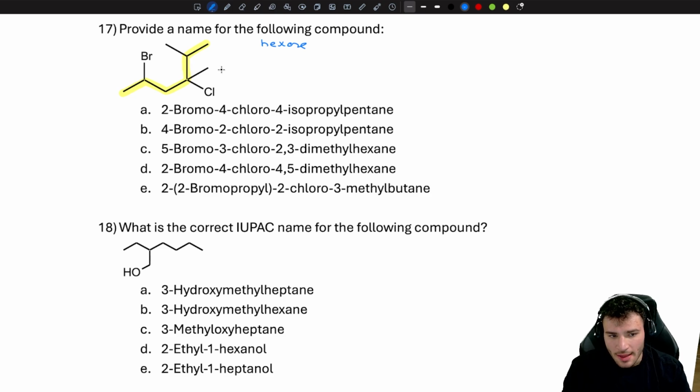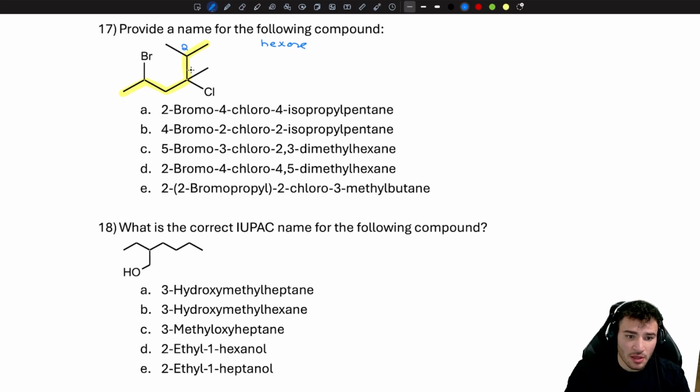However, I want you to try both ways, and write out all the numbers that you get for the substituents. You'll realize that yes, if you name from left to right, you'll give the bromine the lowest number. But if you number from right to left, you end up giving everything overall lower numbers. So what's the correct idea? We have to name from right to left. We have to focus on giving everything the lowest number possible.